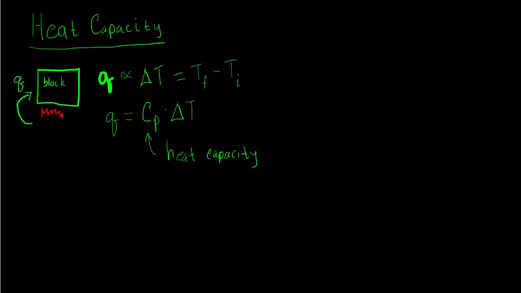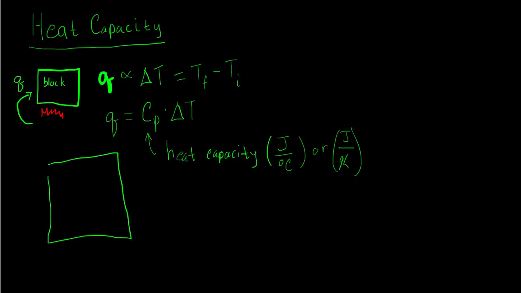So that's heat capacity. Heat capacity is going to have units of joules per degree Celsius or joules per degree Kelvin. You can do that because the Kelvin degree and the Celsius degree are the same size. So joules per Kelvin or joules per degree Celsius. So let's imagine that we have a different experiment here. So now we've got a much bigger block. So here's a bigger block of that same material. And we've still got our fire, but now it looks kind of punier underneath here. And there's still heat going into our system, our block.